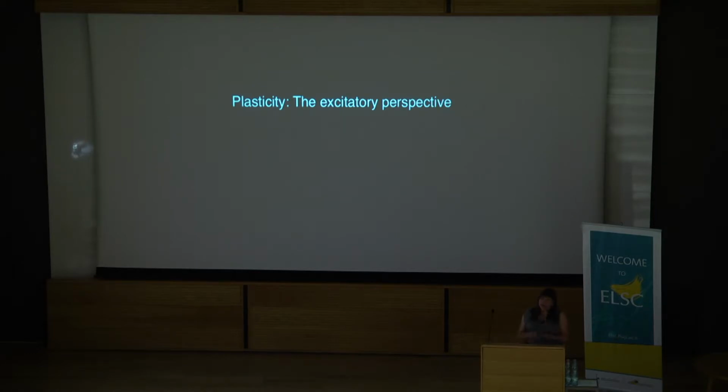But the advantage of having the imaging data, where we have multiple sessions, is that we could actually ask how the network is changing, how the inputs onto a given cell are changing over time. This plasticity is something that has not really been integrated into models yet, and I want to talk about it from several different perspectives. The first perspective is the excitatory perspective.